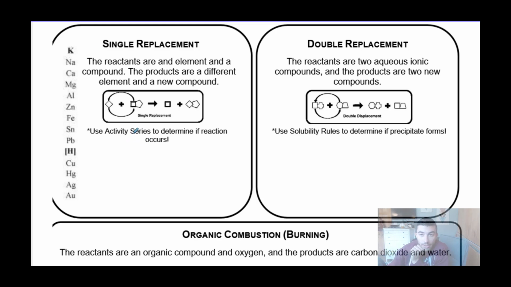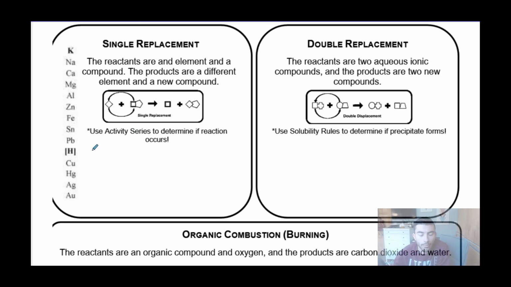I gave us a sample activity series here. Now, generally, it's not perfect in terms of the order from top to bottom, but it's generally the group 1s, then group 2, then aluminum, then the transition metals, and the coinage metals. And those are the only examples you're going to see, right? Without the actual table to use to see where the relative positions are, it will be obviously occurring or not.